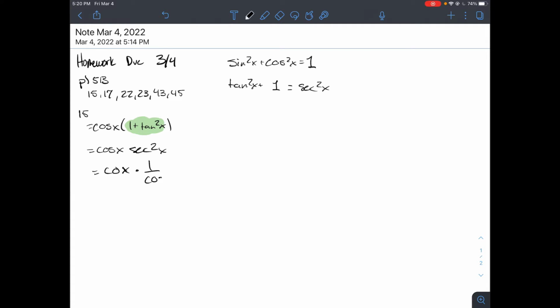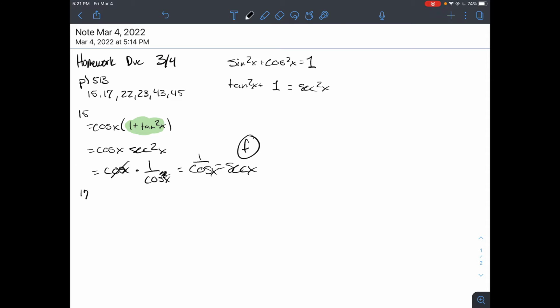secant, because this is going to be cosine of x, which, no, that's squared, so this is going to be cosine over 1, because I'm going to take away this cosine and away this power. This is going to equal secant of x. Is that one of our answers? Yes, so this one is F.